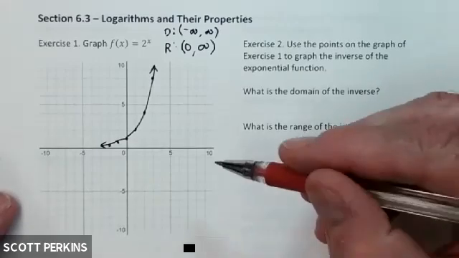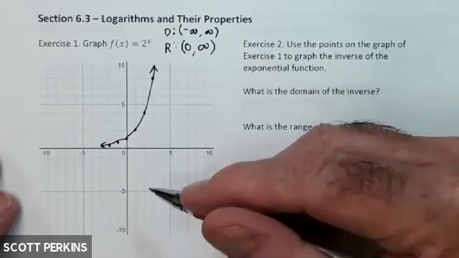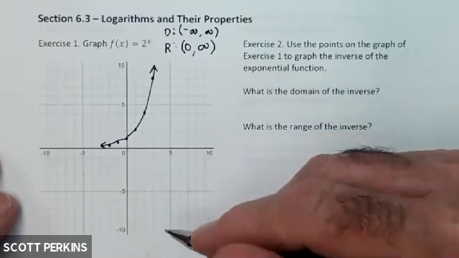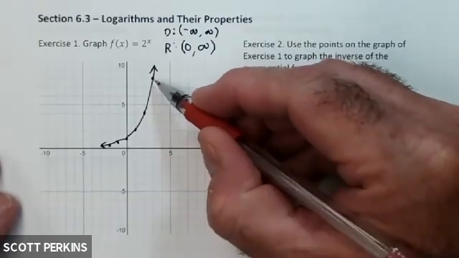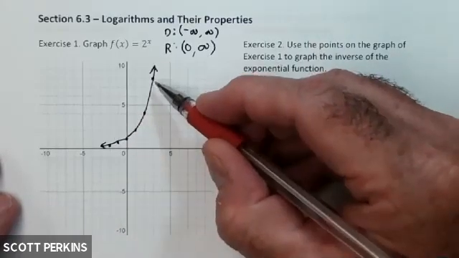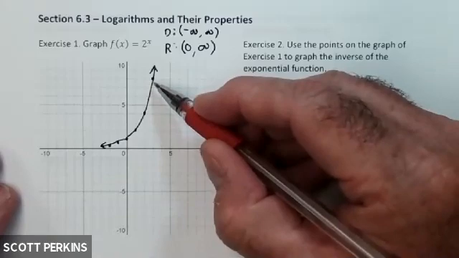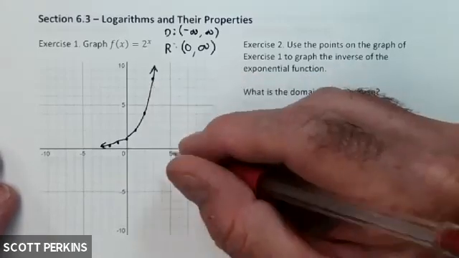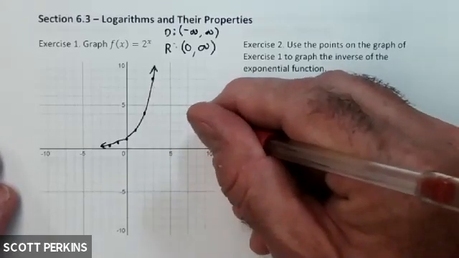Okay, so doing the inverse, all we do is flip flop the x and the y values. That is absolutely it. So I'm just going to work from the right end of the graph and work to the left. This point on the right is the point 3, 8. So when I flip the x and the y, it becomes 8, 3. So 8, 3 right here.